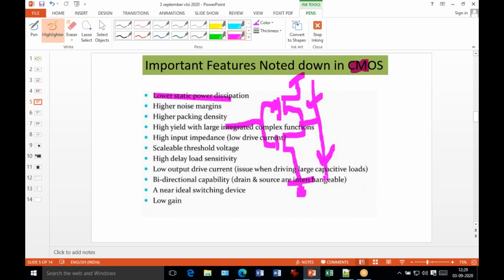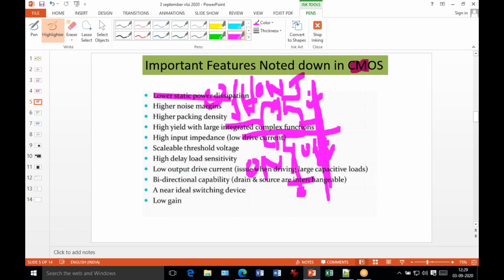But here, this is the situation. This path is not connected in any way, because in this CMOS circuit, either this is on and this is off, or this is off and this is on at all times. So this is the situation you observe in the case of a CMOS inverter circuit. Your path is not connected from VDD to ground, because if this is on, this is off. In this case, your current does not flow through this path.